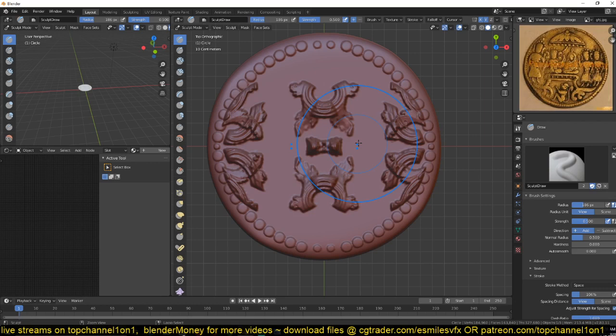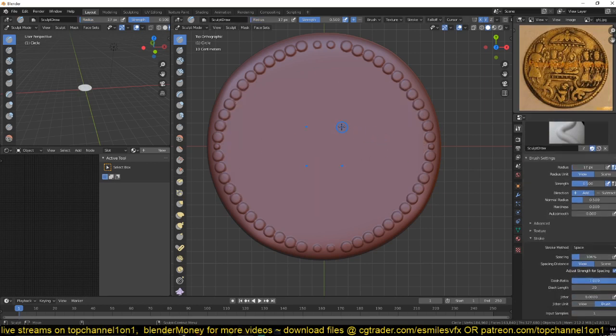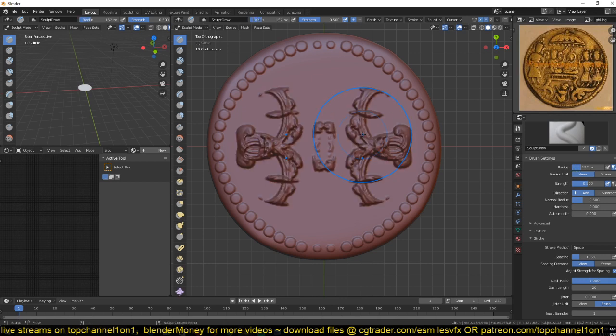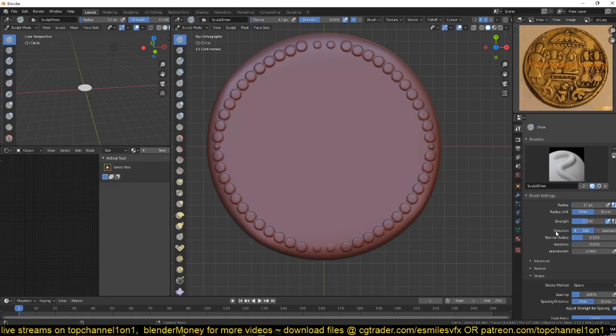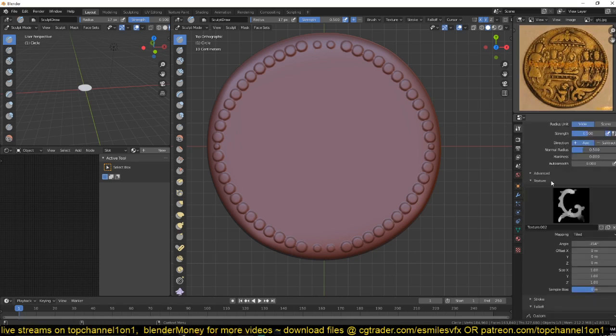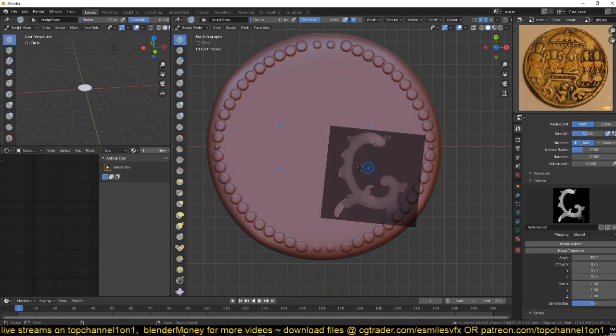Okay. I'm also going to turn off the y-axis for a second. Let me change the texture mapping to stencil so that I can see what I'm drawing.